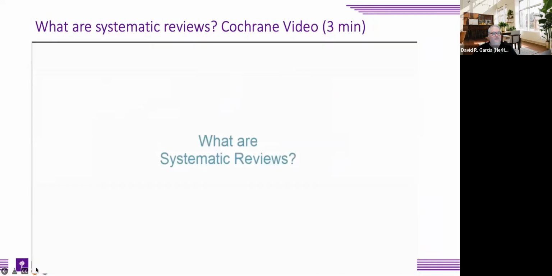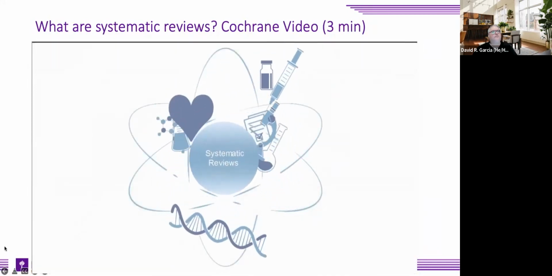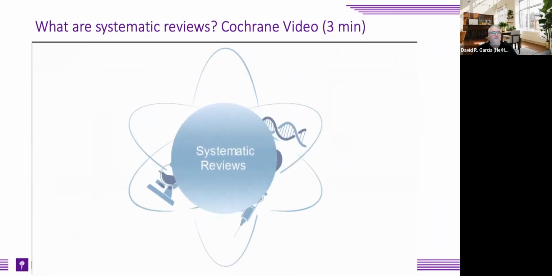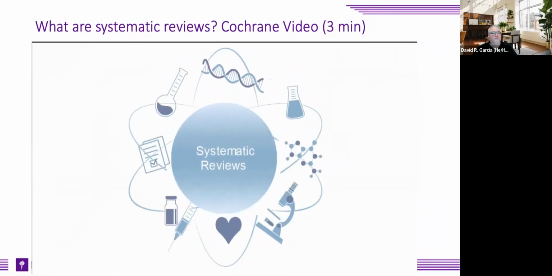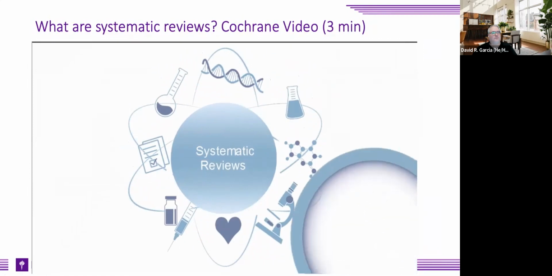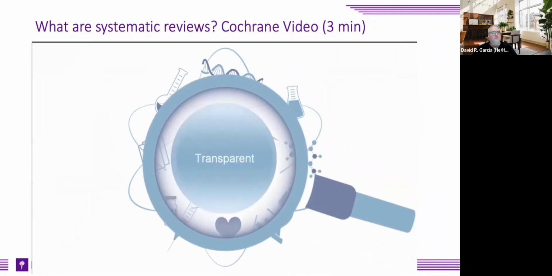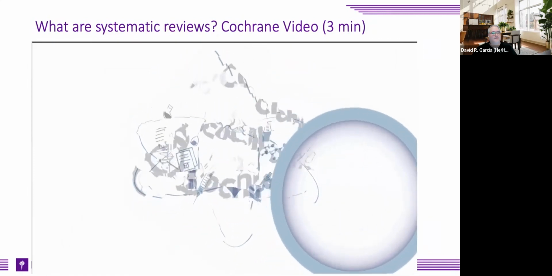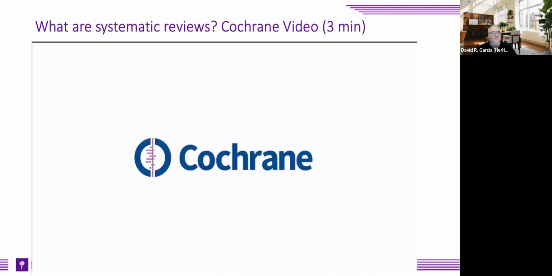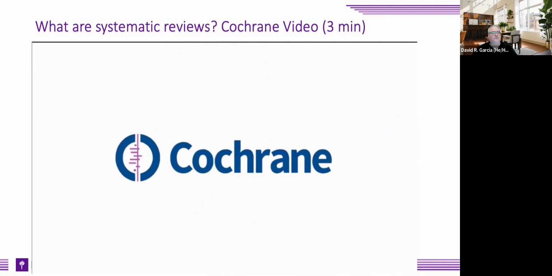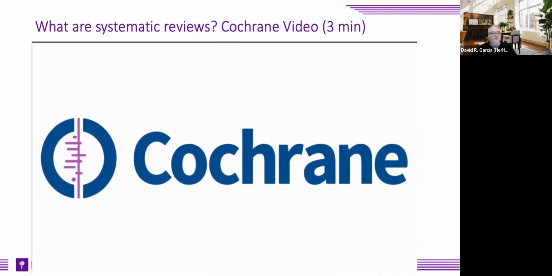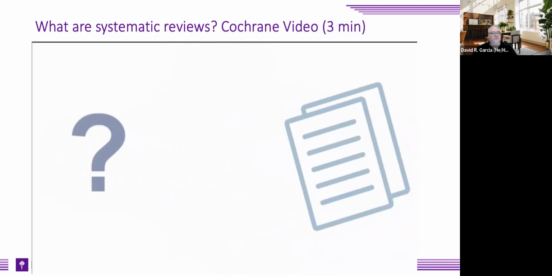So this is from Cochrane. What are systematic reviews? Systematic reviews help make sense of many kinds of data. They're a way of reviewing all the data and results from research about a particular question in a standardized, systematic way. A systematic review helps give an objective and transparent overview of all evidence surrounding a particular question. The Cochrane collaboration logo visually represents how results from some systematic reviews can be explained. Here's how a systematic review works. First, a question must be defined, and an objective method for asking the question is agreed.